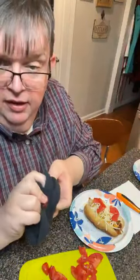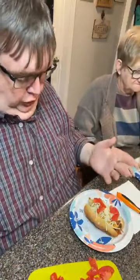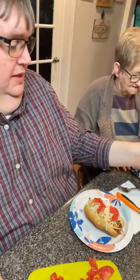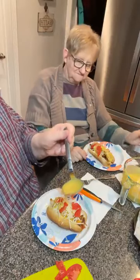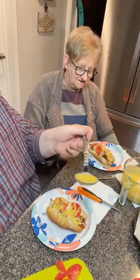What do y'all think about it so far? Those look really good, Gina. I think they do too. Never had them — this is my maiden voyage with a bird dog. I'm sure it gets its name cause you take the dog off and put the bird in there, so it's a bird dog instead of a hot dog. Isn't that neat? Mama's got a fancy drizzler — I couldn't get it out. Now looky here, this is the good part. You drizzled that over it just perfectly. Mama, did you get enough? I think it went down in enough.